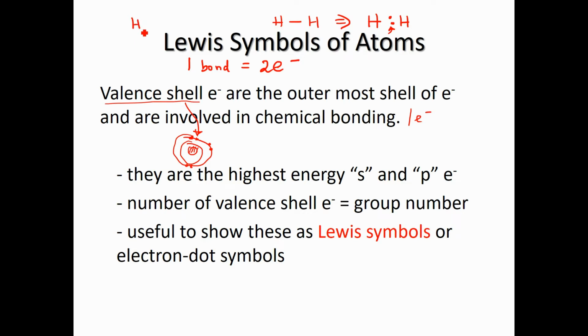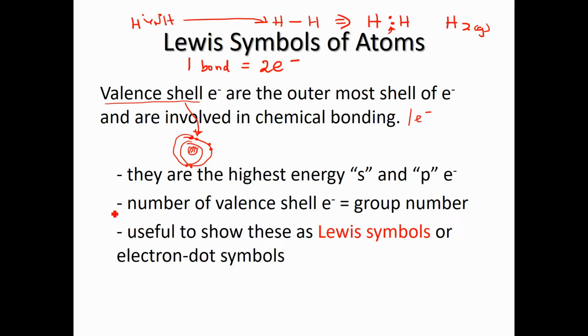Remember, hydrogen is in group 1, so it has 1 electron, 1 proton. So each of these hydrogens will donate those electrons. We use fish hook arrows to bring single electrons, double arrows to bring 2 electrons. So that's how you make this bond, and that's how you make hydrogen gas. Again, it's the valence electrons that are used to make bonds. They are the highest energy, S and P electrons. Those are the ones used to make bonds.